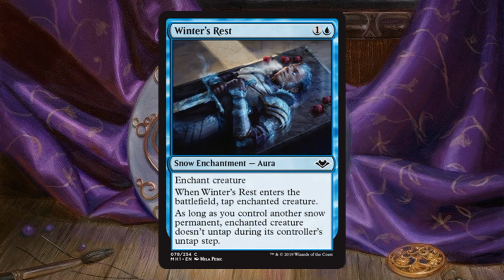Winter's Rest. This is a good blue removal spell as long as you have another snow permanent. So it is a snow permanent on its own, which is nice for Simic, of course. You don't need to be in Simic or have snow permanents to play this card. It will still tap a creature. It just won't stay tapped without another snow permanent. If you're not in Simic or at least have other snow permanents consistently, I don't know if it's really worth a spot in your deck.